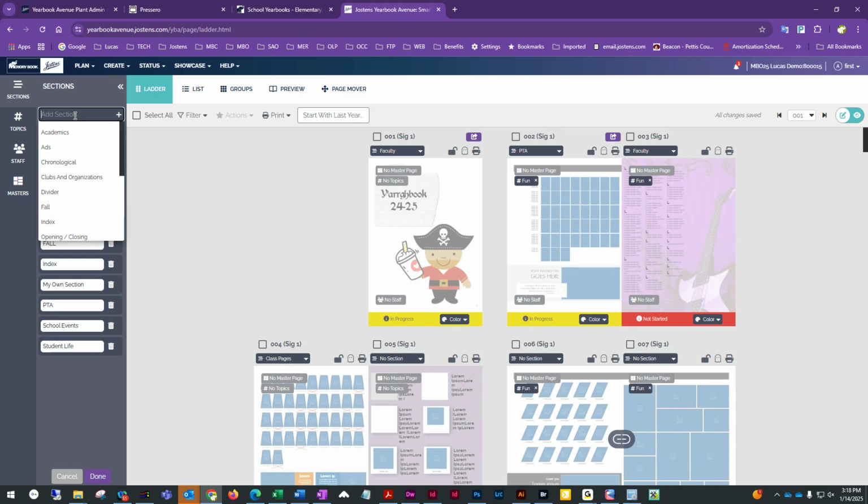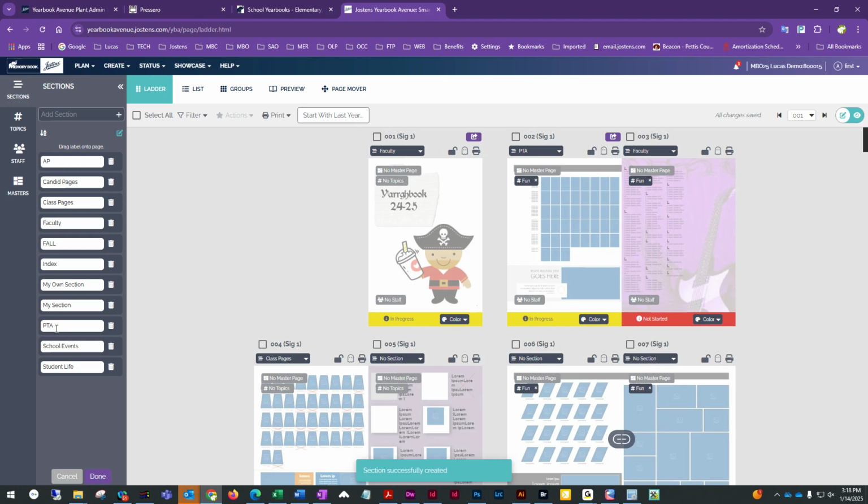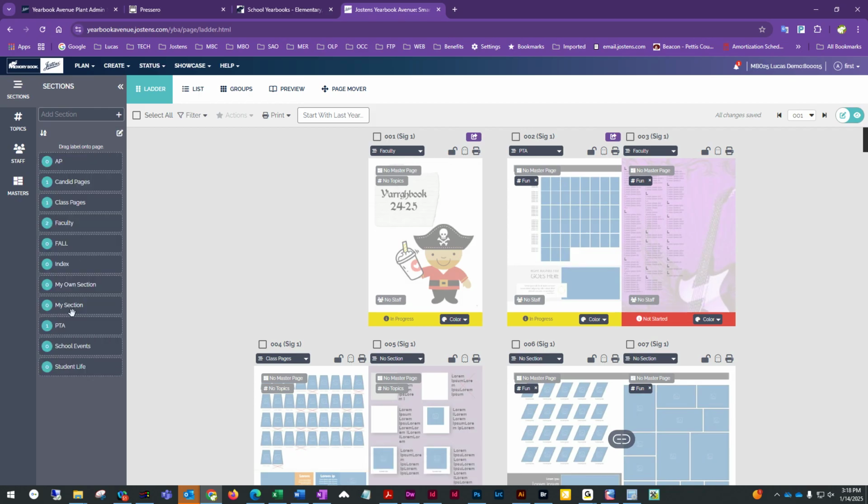I'll just do my section to show that it can be anything. I hit plus, and that added in my section here. So yeah, you can either use what's there or make your own sections. But that's where these come into play.